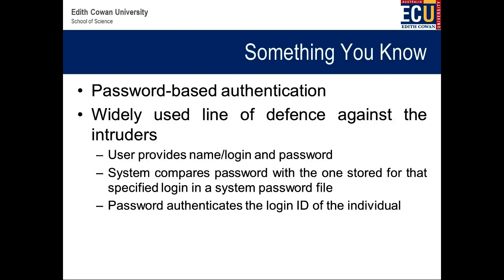So let's talk about something you know. In something you know, we will specifically focus on password-based authentication, a system in which we use a password to authenticate ourselves. It's a widely used line of defense against intruders. The user provides a username or login ID, and a password. The system compares that password with the one that is stored in the database, or the system password file, or the shadow file. And if that password is correct, you get authenticated, and you will get access to that system.